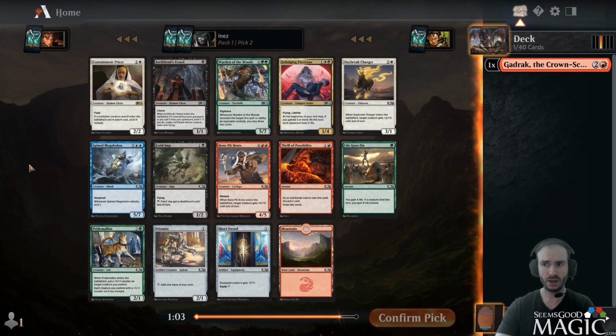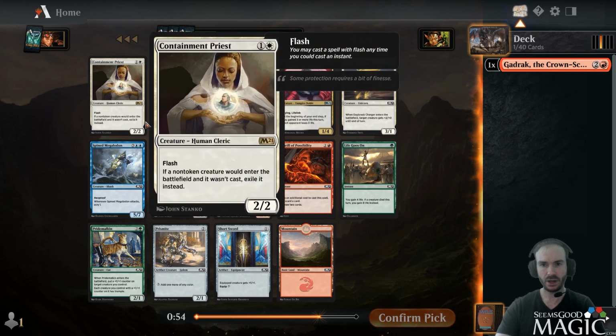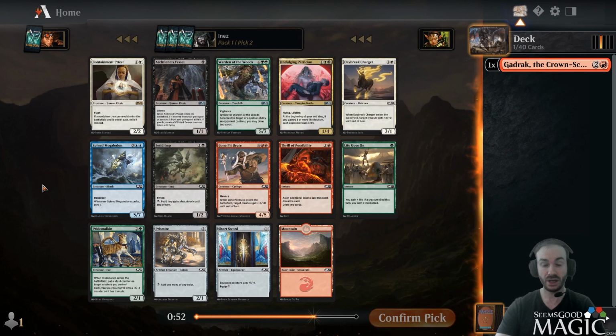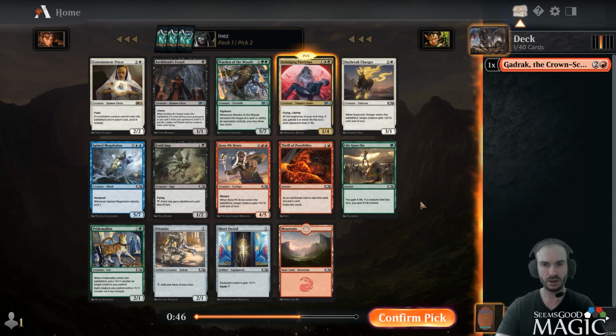So, follow-up pick. There's not actually a good red follow-up pick. The best card in this pack by quite a bit is Patrician, one of the better black-white life gain payoffs. There is Warden of the Woods, which is a nice 6-drop that I like. But I think we'd take the strongest card here, which is Patrician by quite a bit.